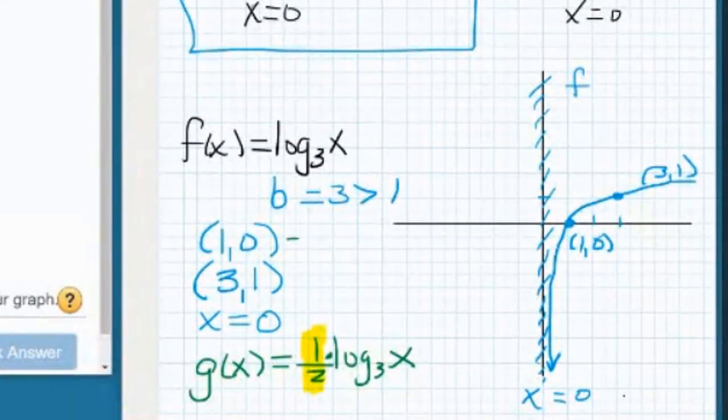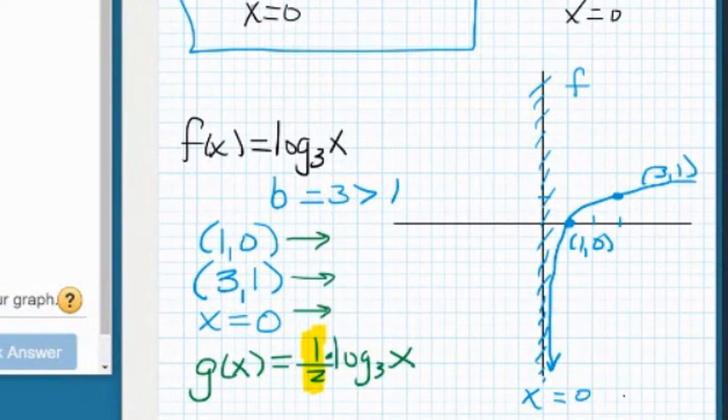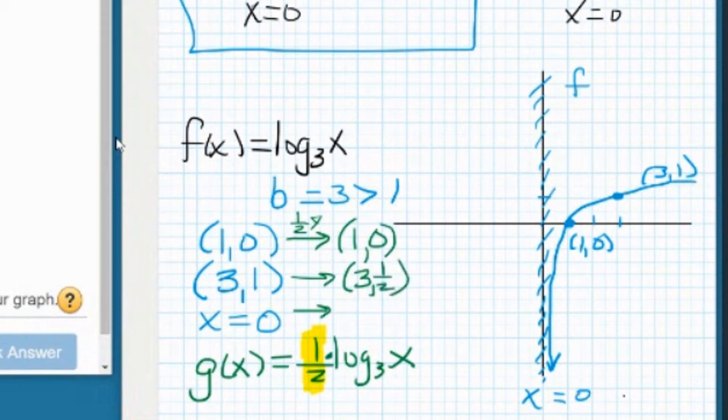What it's doing to each y-coordinate is being multiplied by the original y-coordinate. So let's think about where each of our points and asymptotes, how they would be affected. So if you multiply the y-coordinate by a half, well, (1, 0) times a half is still 0. So that point actually isn't going to move. But the point (3, 1) will be affected. What's one half of 1? Half of 1 is one half times 1, which is just one half, right?